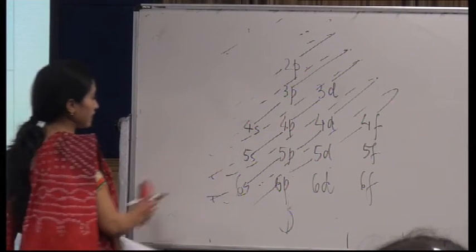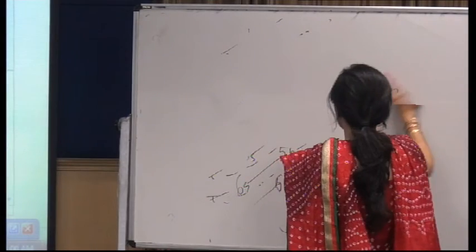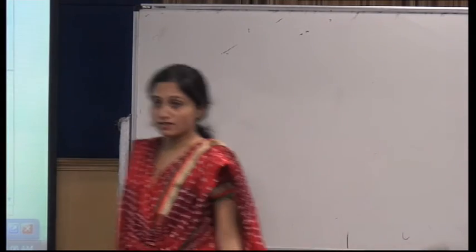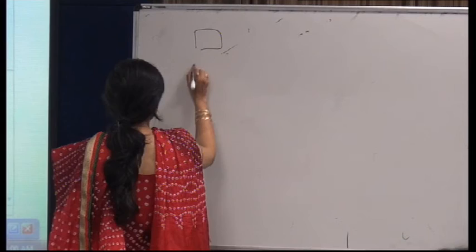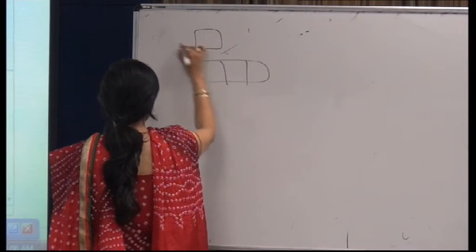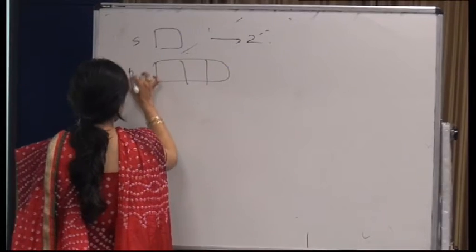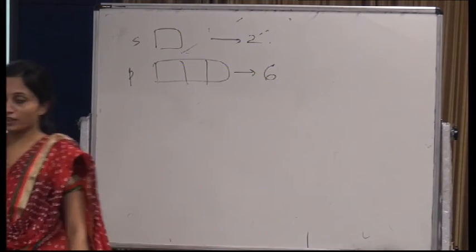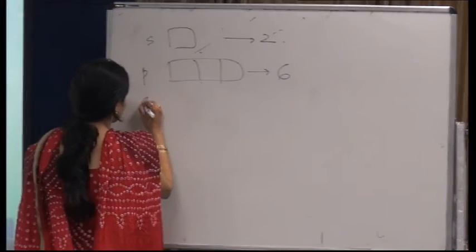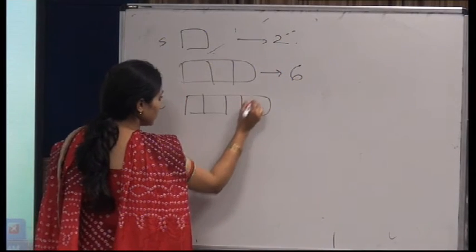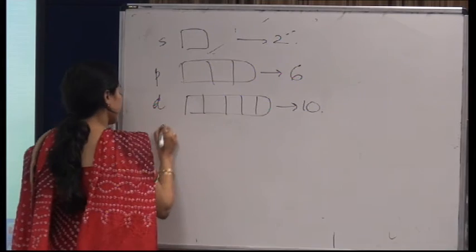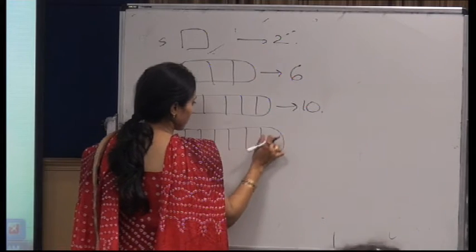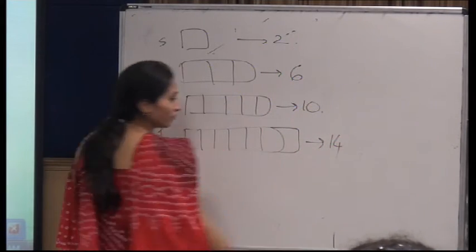We are talking about Pauli's exclusion principle. The first statement was that each of the orbitals can accommodate a maximum of 2 electrons. That means the boxes that I have drawn like this. So that is why I stated s can accommodate a maximum of 2. p can accommodate a maximum of 6 because each orbital can accommodate a maximum of 2 electrons. Then d, how many electrons can d accommodate? 10. What about f? f will have 7 orbitals: 1, 2, 3, 4, 5, and 7. So it will accommodate a maximum of 14 electrons.